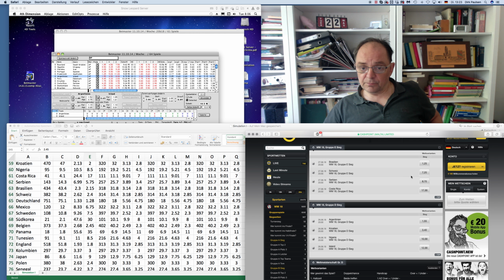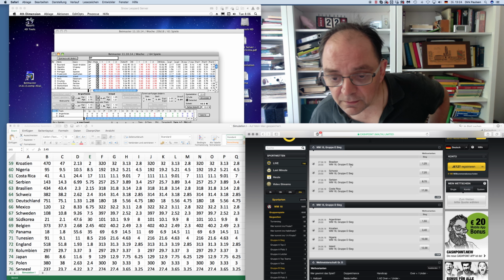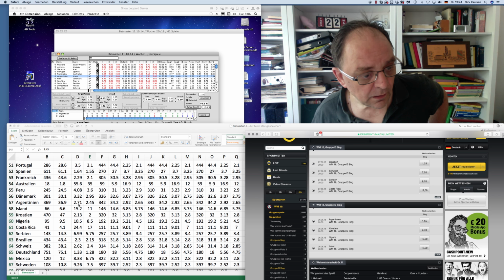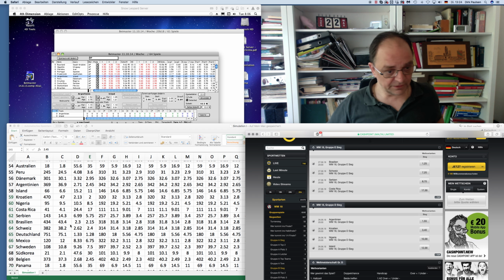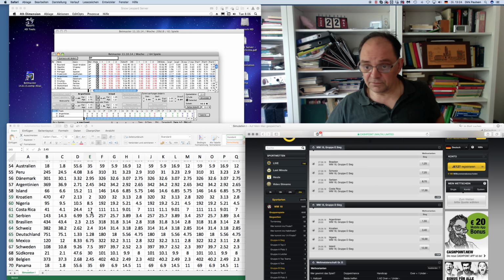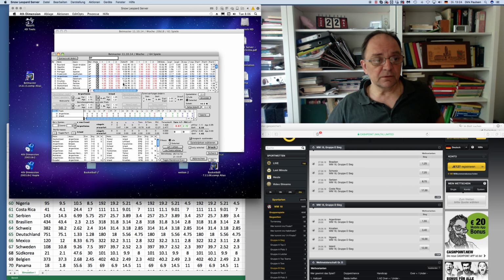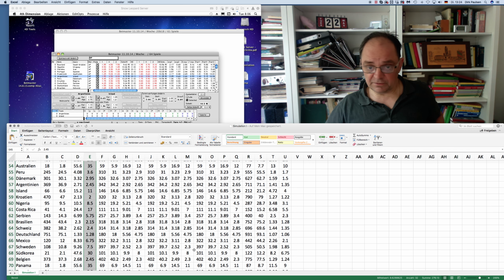Okay, Group E. This is Brazil. Okay, so we're down here. This is a big difference. This is based on, but it looks to me, well, I can't explain that really. Serbia, 8.7. It's not this far away. Costa Rica, yeah, this is the same price. This is just the difference between Brazil and Switzerland. But actually, Brazil had been set a lot better. Again, confusing me a bit here, I have to admit.